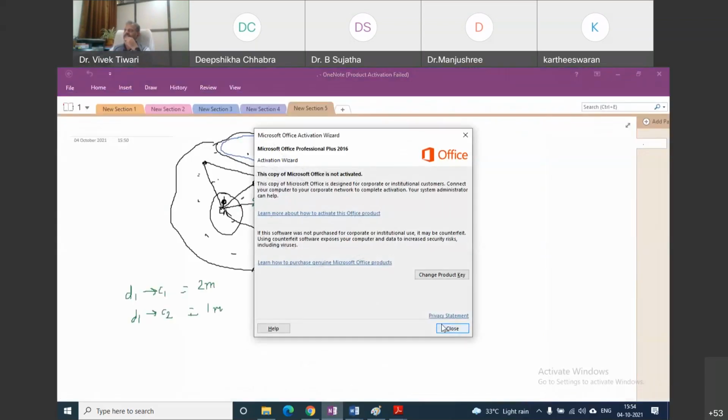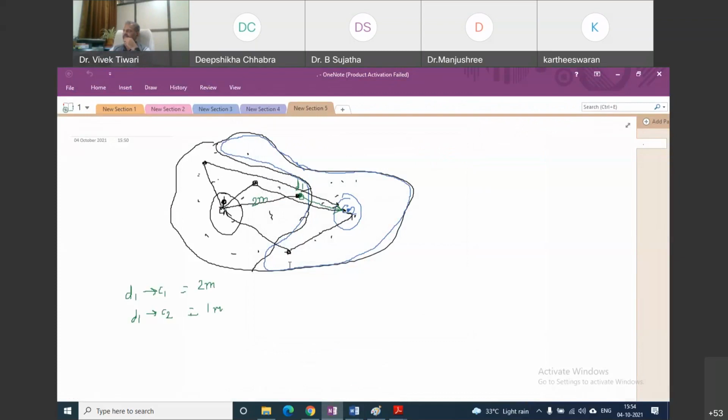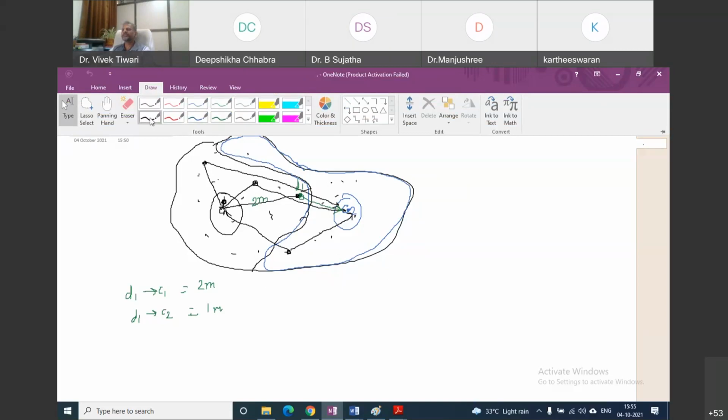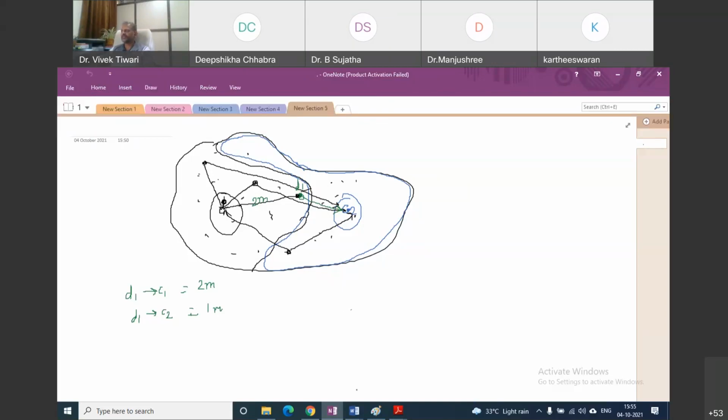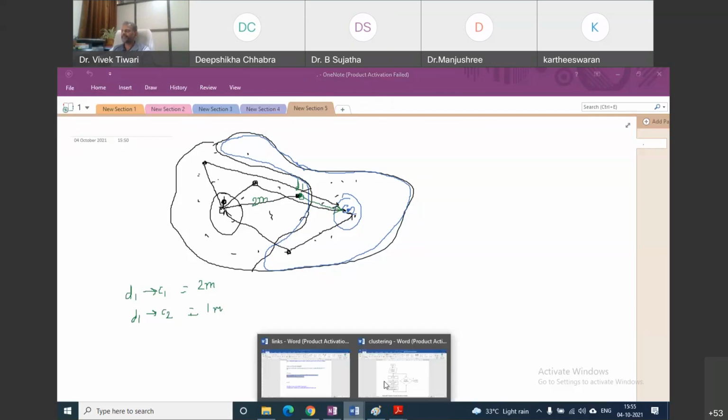Okay, this thing is clear to everybody? If the distances to both are the same, then whatever assignment was there will remain. So in machine learning, never be confused: if the distances are the same, it will randomly assign to either one. This question applies everywhere in the world. When the distances are the same, it will not hang; it will assign randomly whichever cluster it is. There is no confusion.